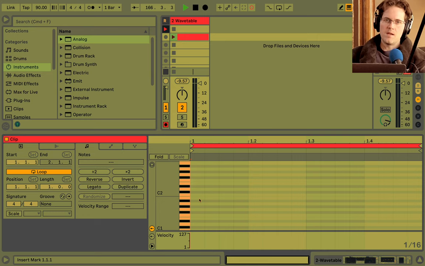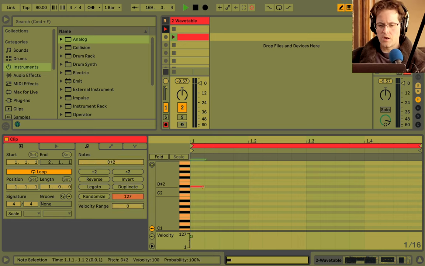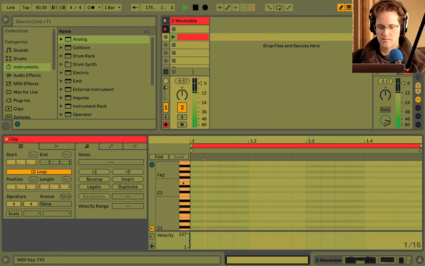Now, anytime you're playing MIDI, whether you've got a keyboard that plays MIDI or you're just working in a DAW and drawing in MIDI notes, you're always going to have a piano roll. So you've got the piano here, and you can even put on this little headphone icon. It's a piano roll, why would you not have a piano there? And so it lets you know where you're drawing these in.